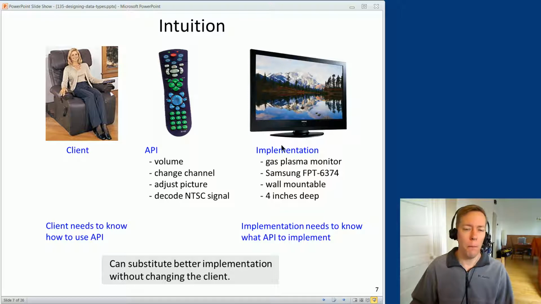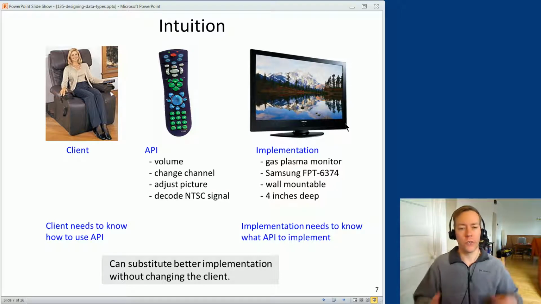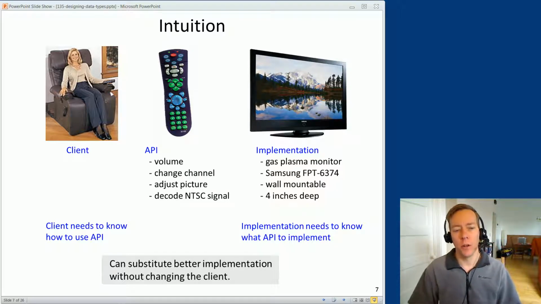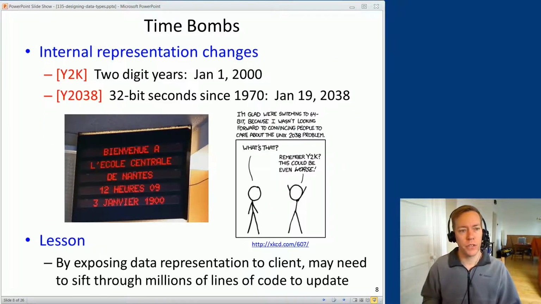All right, we've got a better implementation. It doesn't weigh 241 pounds. The picture is probably better than that old cathode ray tube. But I haven't broken my remote control. This is kind of, your client uses the API, and as long as I haven't changed the API when I implement my new TV, I haven't changed what it means for TV to be TV. If I decided TV no longer has channels, then I've broken the API. But as long as I haven't changed that API, the client can continue to use the implementation without knowing exactly how it's done. So that's the idea. And when you don't do this, you get yourself into trouble.